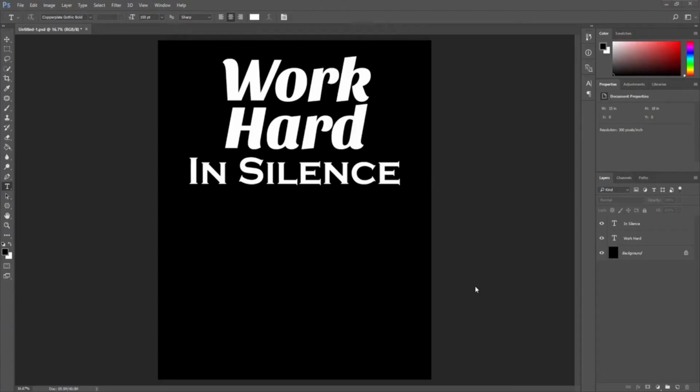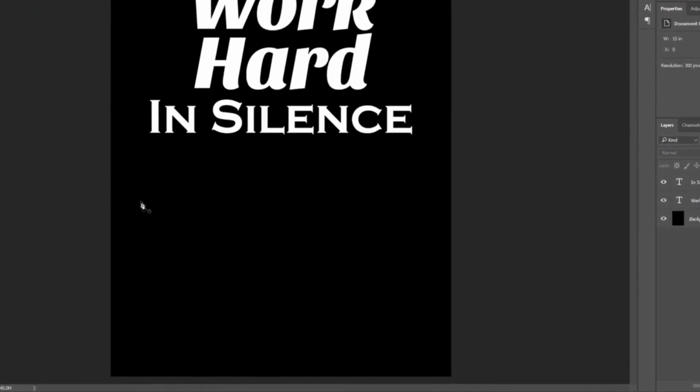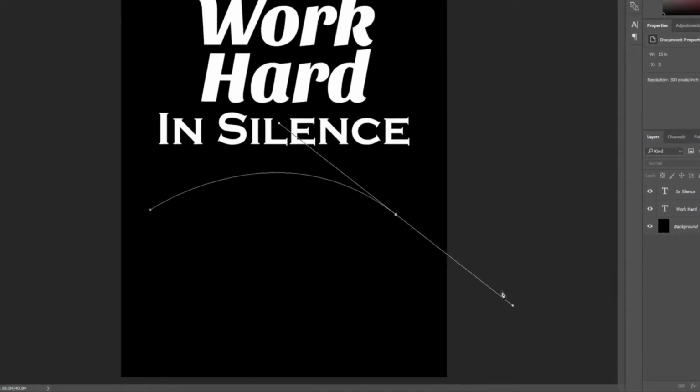In this video, I show you how to create text that follows a specific path. To do this, from the left panel, click on this pen tool and on the canvas on the left side, click on this one time and drag your cursor to the right and click here and hold it down like this. Once you have a line similar to this, release your mouse.